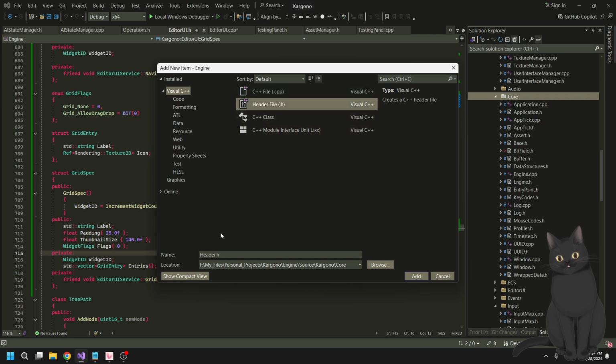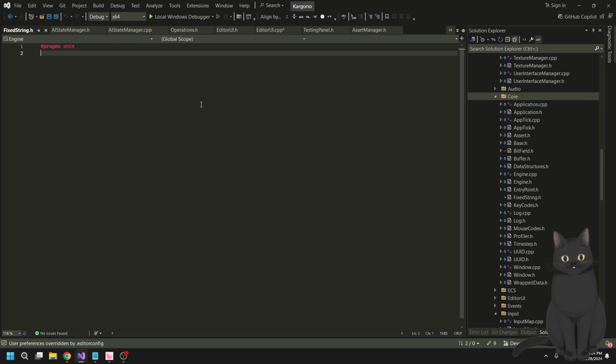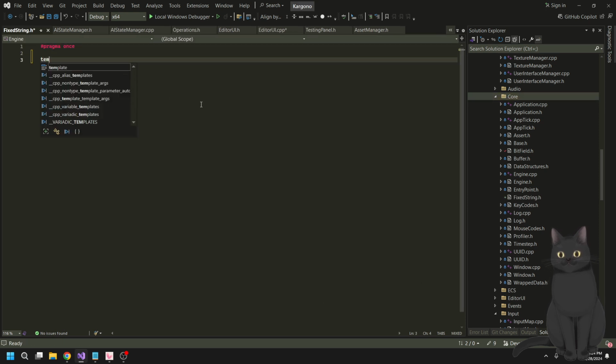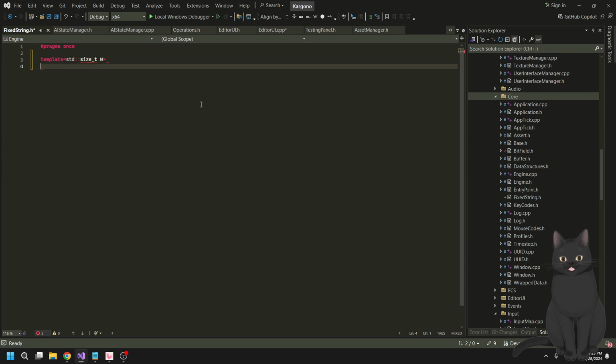Okay, let's do fixed string. Plus fixed string.